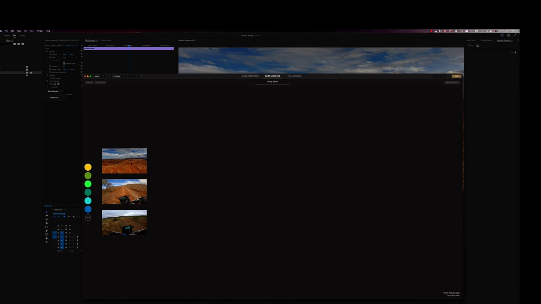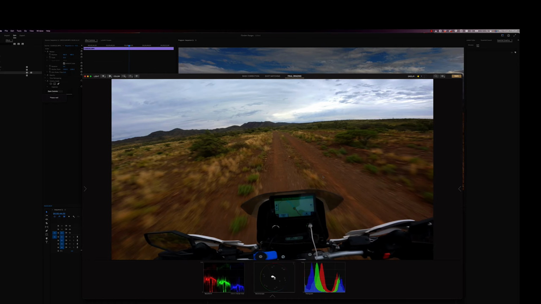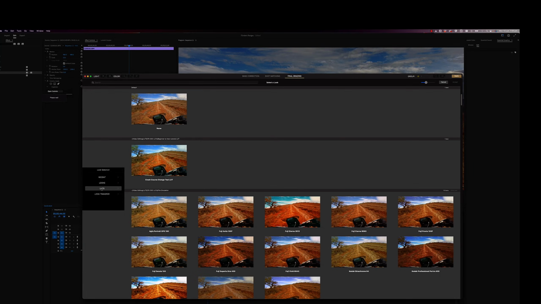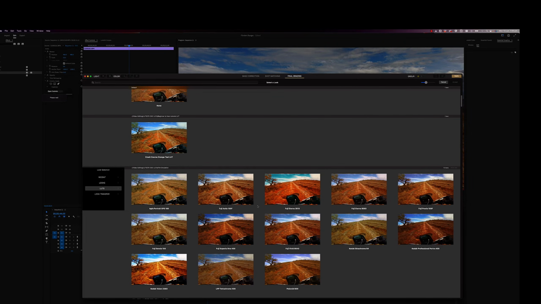So here are the 3 shots that I've got. The last thing that I can do is I can actually do a final grading. And the final grading is kind of like the look and feel of your image. So it's almost the best way to describe it is you can apply filters, what they call LUTs or lookup tables, to alter these. And I've got a ton of different LUTs here, which I've either bought or downloaded or found, etc.